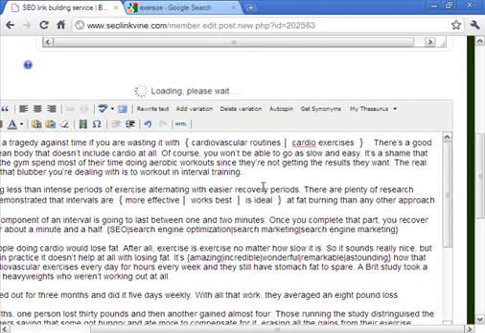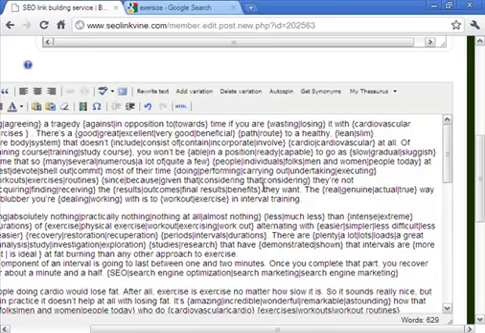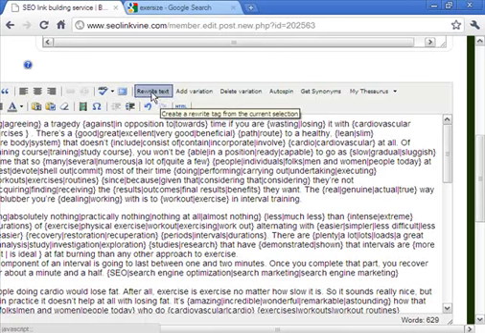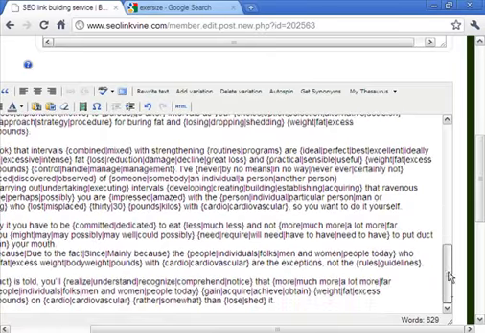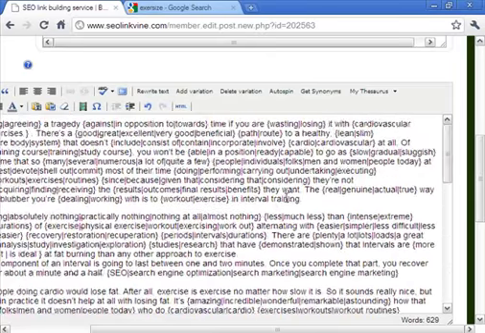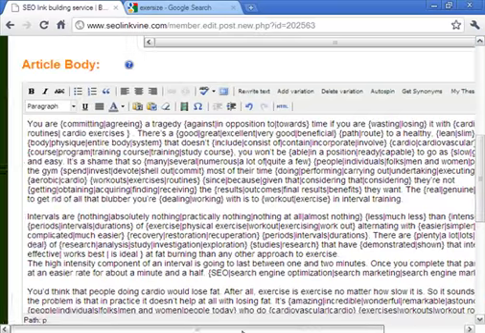So if I use the phrase interval training, and there's lots of other users in our network that use the phrase interval training but always substitute cardio training for that, then it's going to substitute in cardio training. So it looks at behavior in the network to look for synonyms that most often occur when somebody uses a phrase. So now what you see is, instead of me rewriting text and adding variations and deleting that, by clicking auto spin once, you can see the entire article has now been spun. So this is super quick. That took about 3 seconds to do.